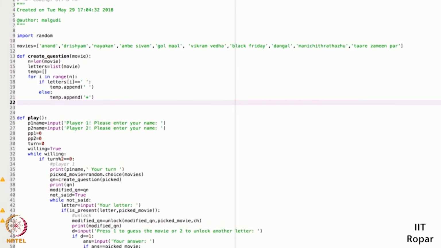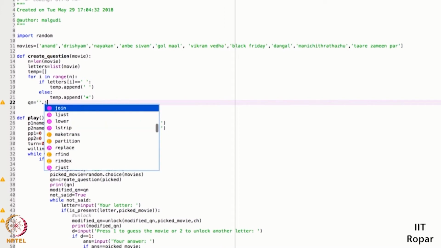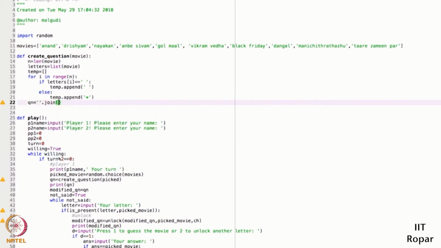So now your temporary list contains the encoded form of your movie, which is nothing but your question. You call that your question, so you need to return it. But your question is a single word, not a list. So you need to make it a single word. For that, we have a built-in functionality called join. So let's make use of it. Let me call it question. Irrespective of any character, just keep joining every letter. You convert the letter into a string format, because string format is easier for you to join. So we are converting into string format for every letter x in the temp array.